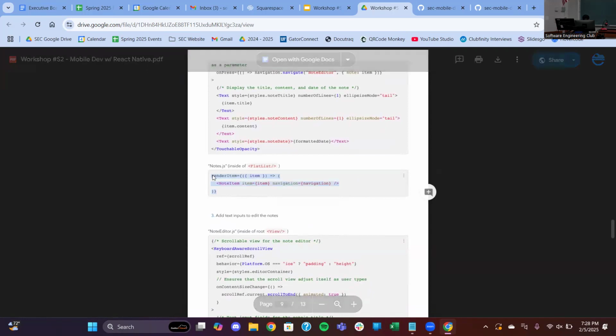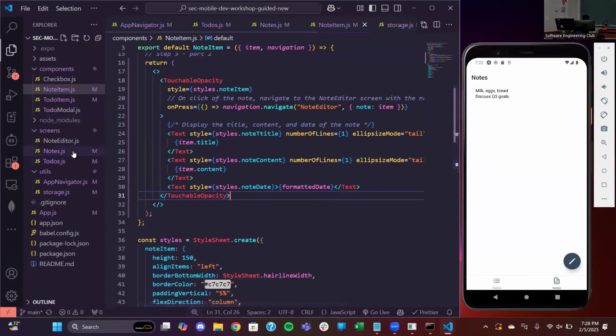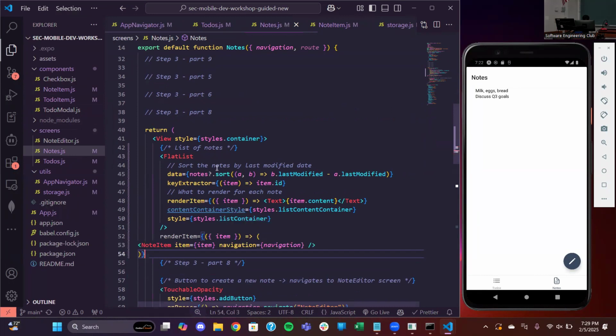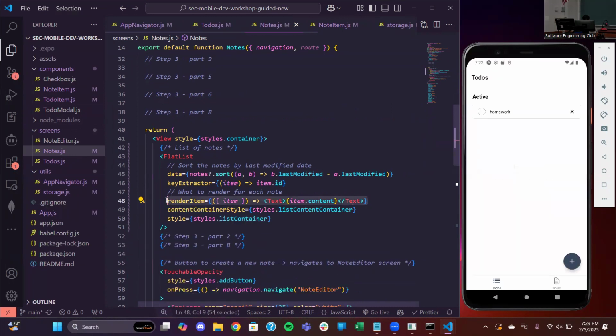And now back into the notes.js function, step 3 part 2, we're going to actually render each note. Sorry, that should be this line 48.